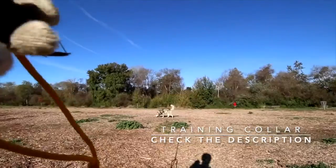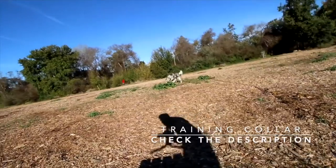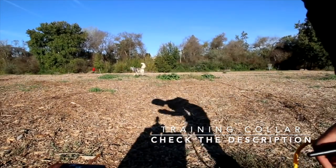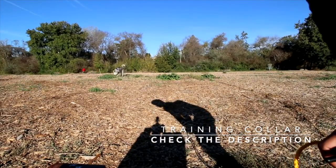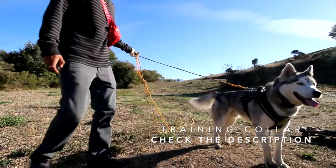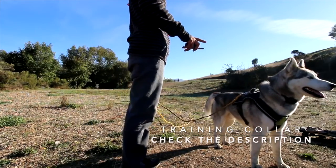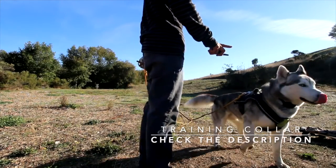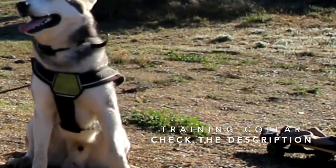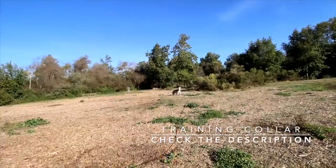The most difficult part is going to be for you to gain your dog's initial interest. Let's keep practicing the sit command. This for sure is the easiest way to introduce the training collar to your dog. Sit. Good boy. Crypto. Sit. Good boy. You're free. That's pretty much the sit command.